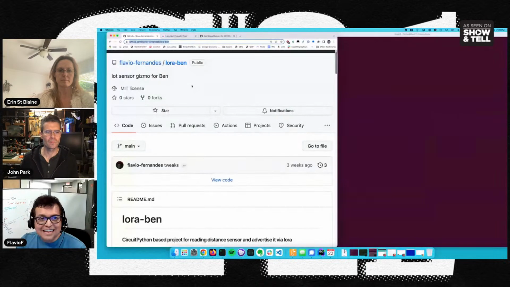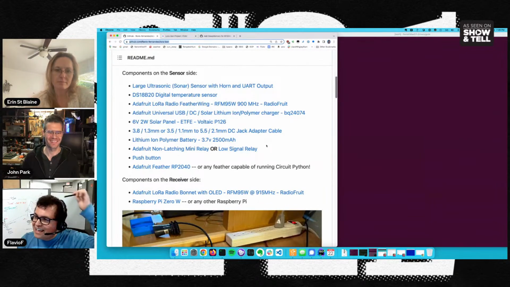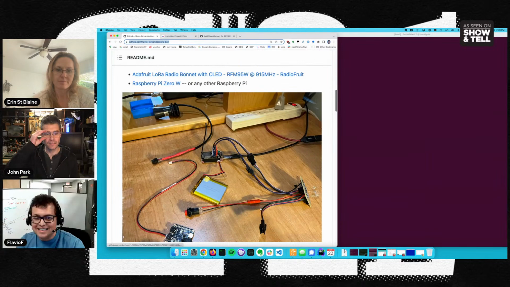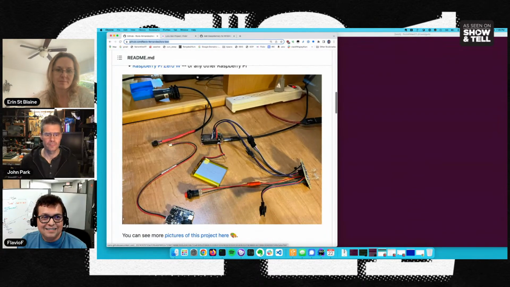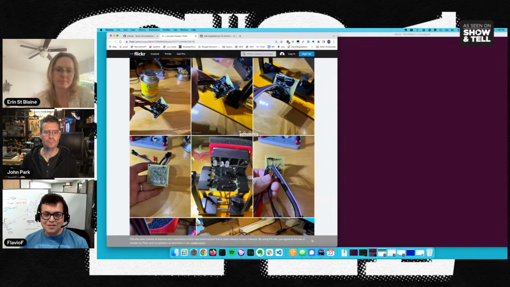If you share my screen, I will show you. So this is the project, and these are the components I have on it. This is pretty much how it started. You can see the pictures here, and then from there, I created this little board with a relay. So when I have deep sleep, I turn off everything, even the ultrasonic sensor, which is completely off and saves a lot of battery. The battery lasts a long time, I think over a week, just with the basics on this thing.